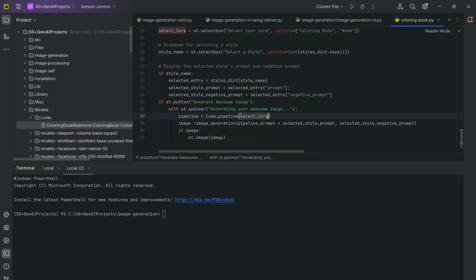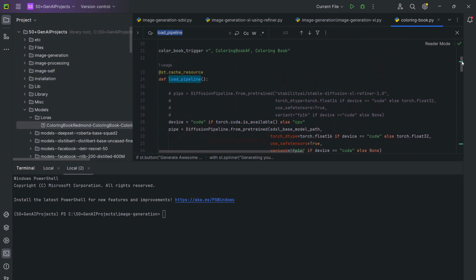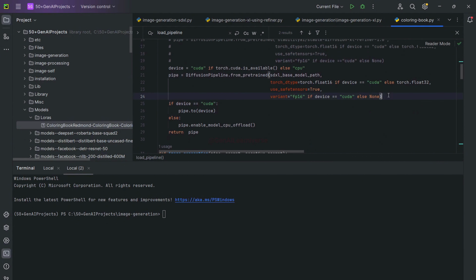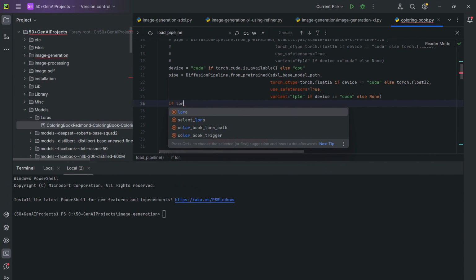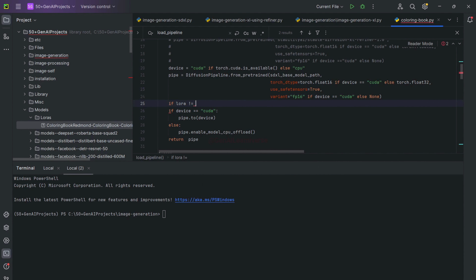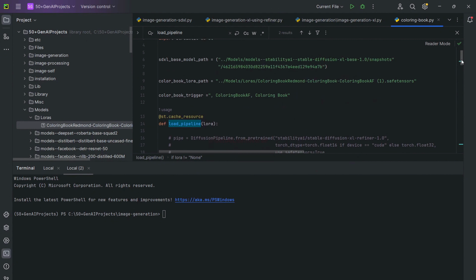Inside this function load pipeline, if LoRA is not equal to none, then we will be calling pipe dot load LoRA weights, and inside this we will be passing the LoRA path.